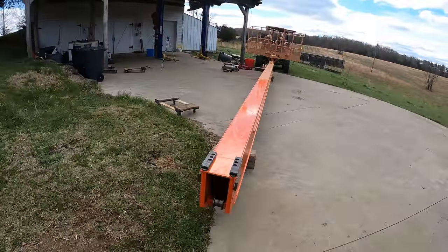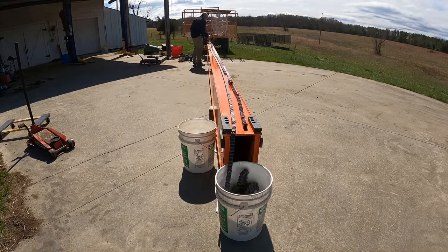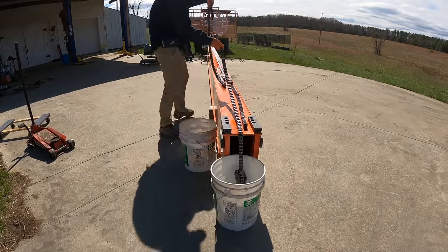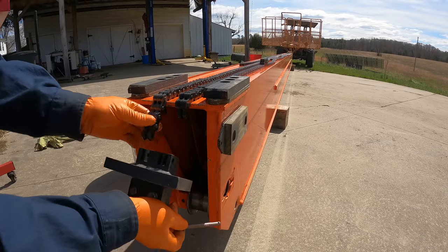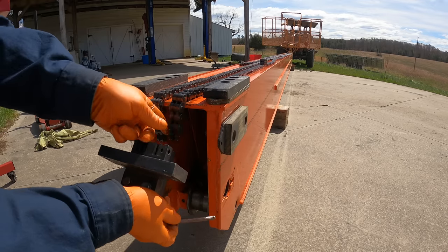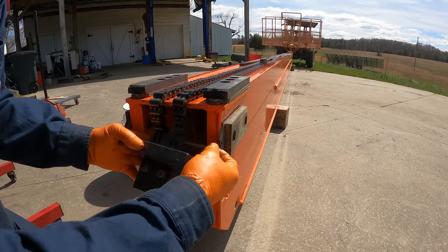Now it's time to start putting the chains back on. Here I'm spreading out the extend chains on top of the mid boom. This is the attachment of the extend chains to the chain attach block. This block is the only attachment to the fly boom. I admit it's a little disconcerting that it's only one pin, but that pin is huge compared to all the pins that are in the chain.